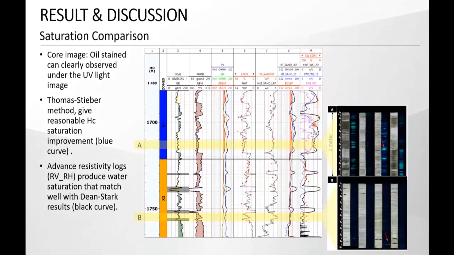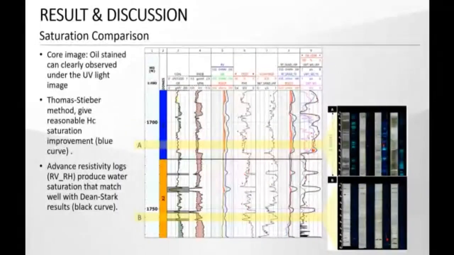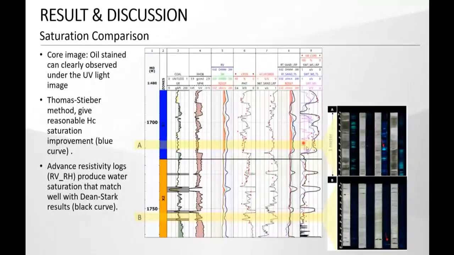You can see how well it matches with this inversion saturation that comes from the advanced tool. But I want to highlight that even though we don't have the advanced tool, the blue curve here is still acceptable. I mean, better than nothing in comparison with the pink color. Here it is like 80%, and the blue color is like 40%. It's almost half of the true value. And if you compute the volume using this pink curve, definitely we will miss this interval, which contains a very significant 40%.